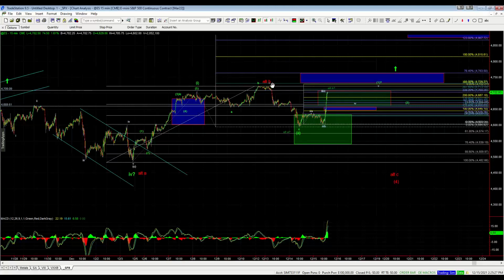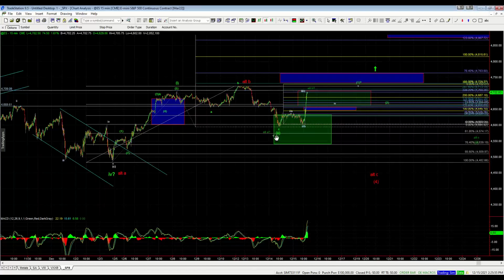It's just very low probability due to the structure of this move up off of the 44.82 low. I do have to allow for it though, because it's really the cleanest count that gets us back down under the 44.82 level, and I have to allow for that as an alternate, although it is a very low probability path. But this entire structure, this 5-wave move plus this 3-wave move up off the low into the highs as a B wave, was very telling that this was going to push higher.